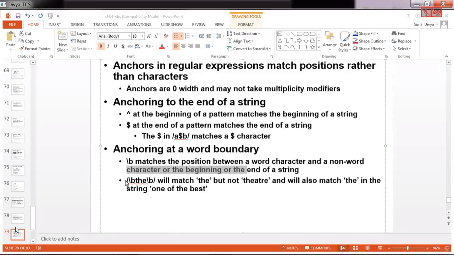You have to mention these escape sequences, okay? Slash, and then within this you write the pattern. It will match "the" but not "theater". For example, if you have a sentence like "theater is there at the end", when you give this kind of pattern, it will match the whole word "the". It cannot break it down and get "the" out of "theater". It has to be like nothing before and nothing after, with this kind of notation.